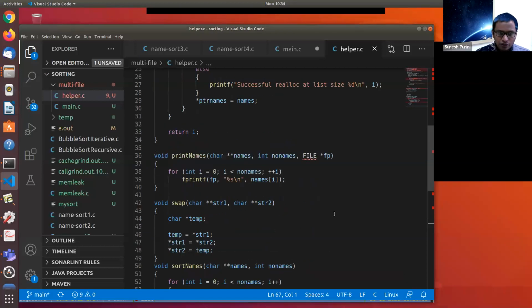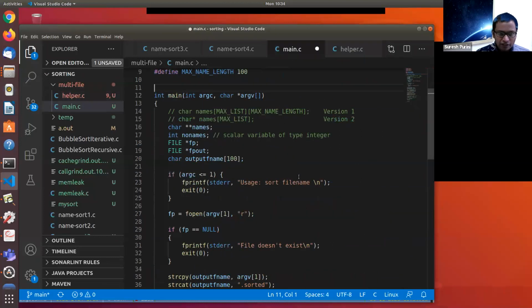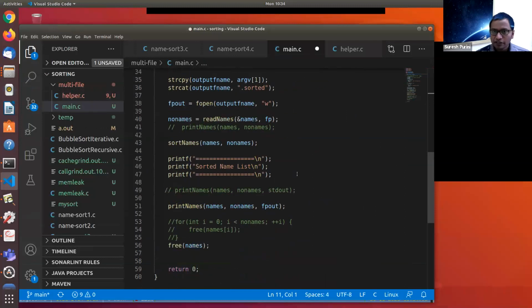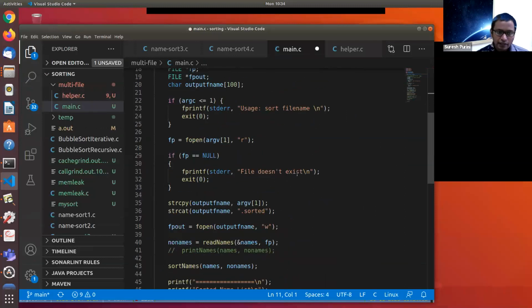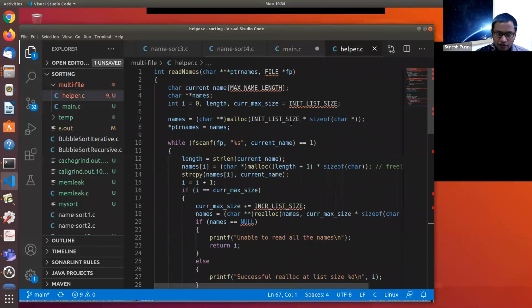Now if you see, main has only the main function and it doesn't have any helper functions. The helper functions are in a different file. But you can see that there are a few things, like init_list, which it says are not defined here.